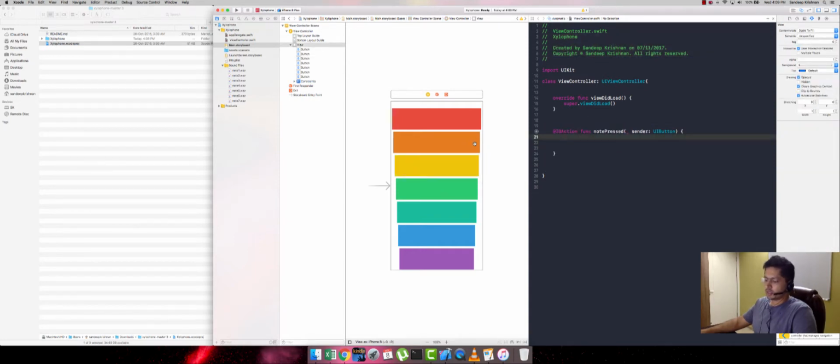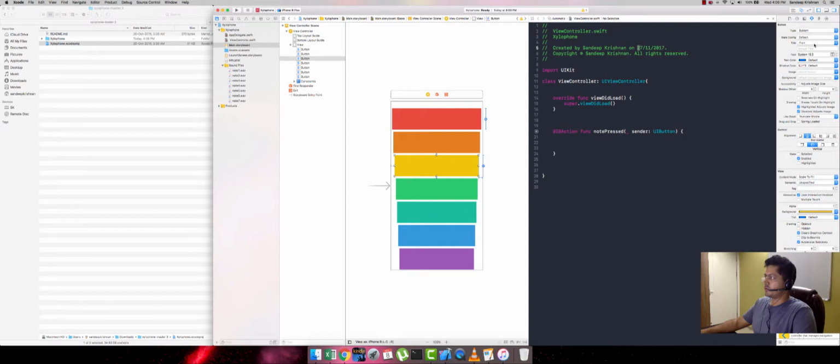But the way I'm going to differentiate this is that each IBAction would correspond to a different tag in the file. So this one has a tag of 3, which is specified here in the view. And there is a feature called sender.tag in Xcode, which allows you to pick specific elements from your UI, so that you don't have to create a completely different method for each. So you can simply look at the tag property, and then you can attach that tag property to what you want to do with it.